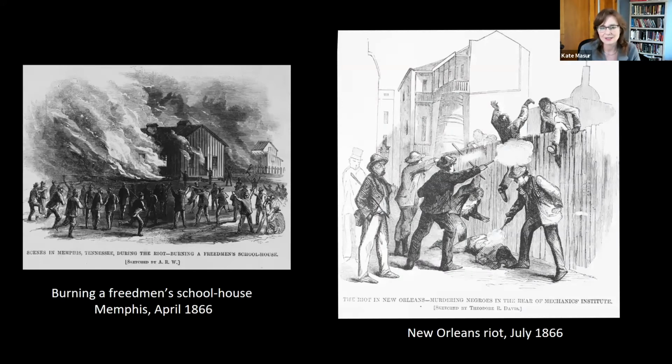The summer of 1866 was particularly well known for its violence in Memphis and New Orleans, where white people attacked Black communities. In Memphis, they deliberately burned African-American schoolhouses and churches. In New Orleans, they interrupted a convention that had been trying to create a new state constitutional convention that would permit Black men to vote. This was before Black men had the right to vote in the trajectory of Reconstruction, and these events helped prompt the Republicans in Congress to turn to a policy of Black men's enfranchisement, to try to empower African Americans to bring into power at the local and state level people who would enforce their rights.